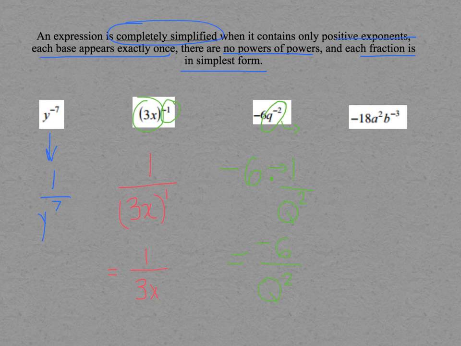My last one is very similar. Negative 18, a squared b to the negative third power. That negative 3 is only for the b. So let's write ourselves a negative 18a squared, because I'm doing nothing with that. And now let's multiply it by, how can I change this b to the negative 3? Well, it becomes 1 over b to the positive 3. So 1 over b to the positive 3. And now I multiply across the top. So negative 18a squared times 1 is negative 18a squared all over b cubed. And now I have no more negative exponents, and my fraction is in the most simplified version that it can be.